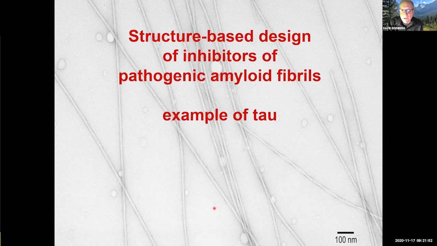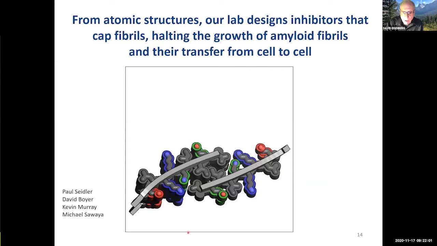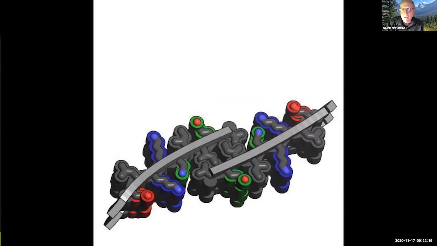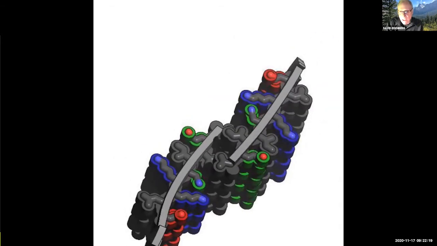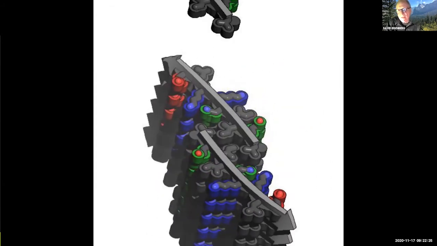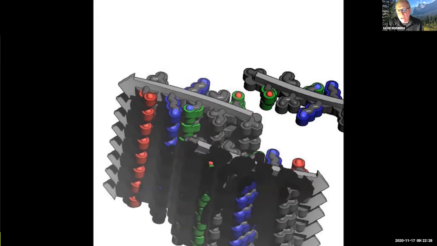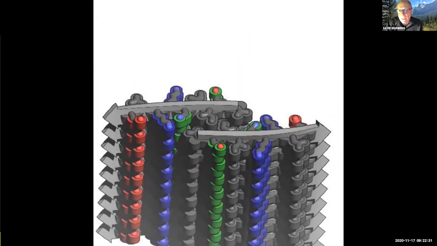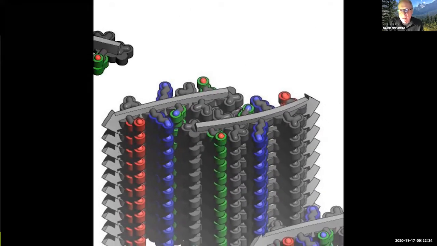All right, so I'm going to move on to the second topic, which is inhibiting these amyloid fibers. And I'm going to start with a little movie here that illustrates the overall idea. So this is actually a crystal structure of a segment of tau. It's one of the adhesive segments of tau. And this is how we envisage fibers of tau forming the fiber. And you can see this dark gray region, that's the steric zipper. And you see that it's binding the fibers together.